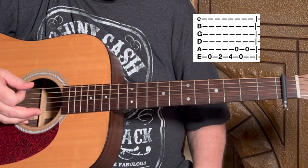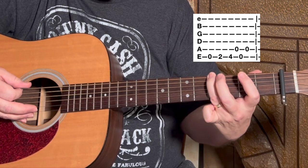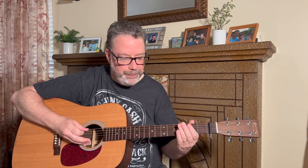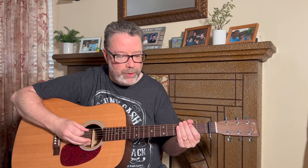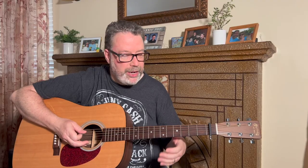We're starting here on the 6th string, and we're going to do an open, then 2, then 4, then open on the 5th, then open on the 6th, and back to open on the 5th. Now the second part of it, we're going to repeat that same pattern, and we're going to do that on strings 5 and 4. So we get this. And now we're going to go back down.